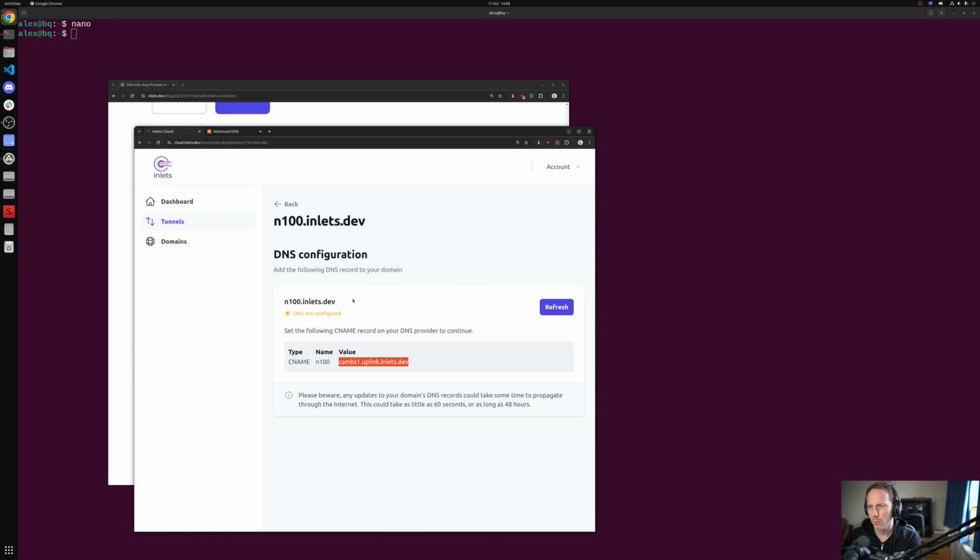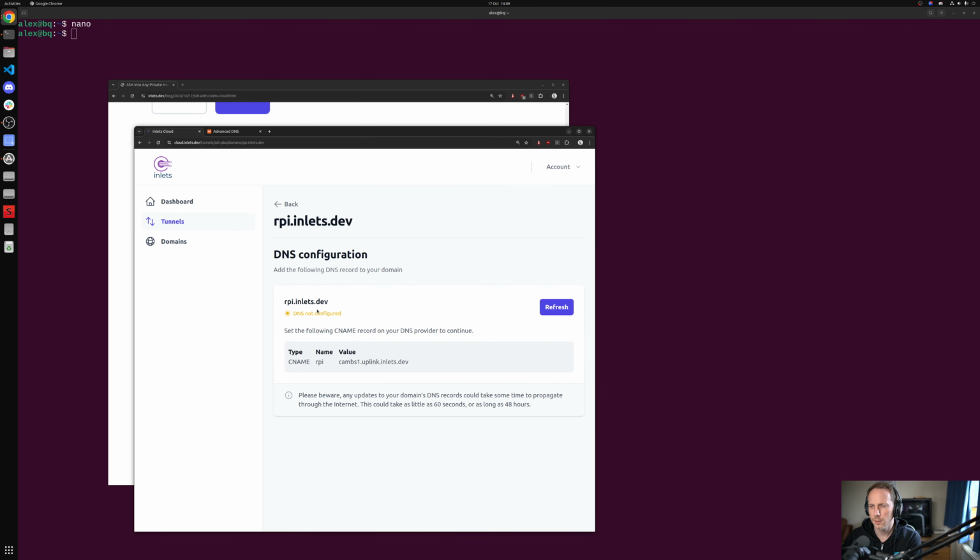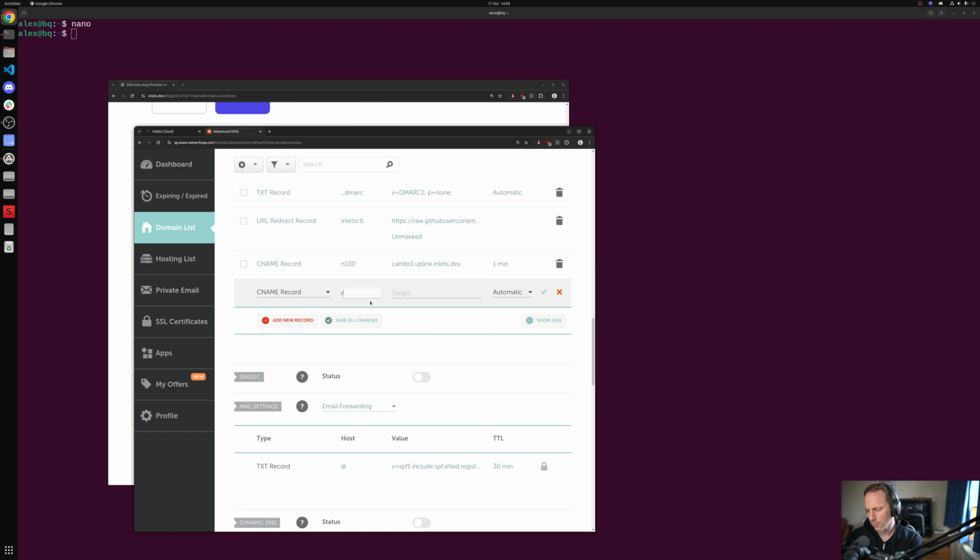And then the other one was RPI. This can take a little while to propagate through the network. Sometimes it's really quick as well. So we'll see what we get. So these are both installed on the Inlets domain. So we've got n100.inlets.dev, RPI.inlets.dev.